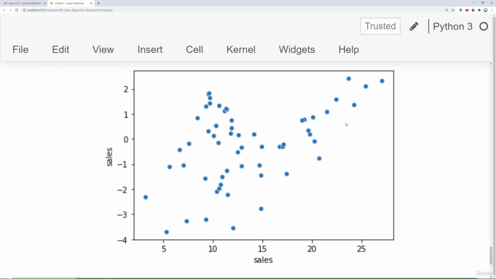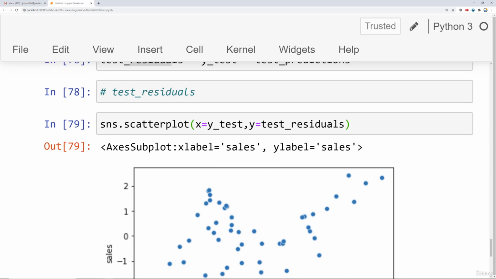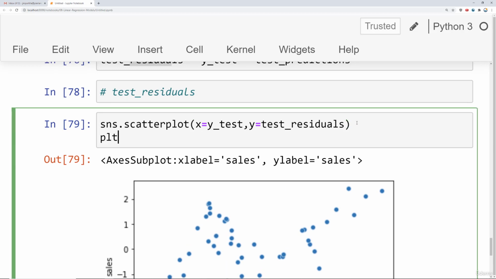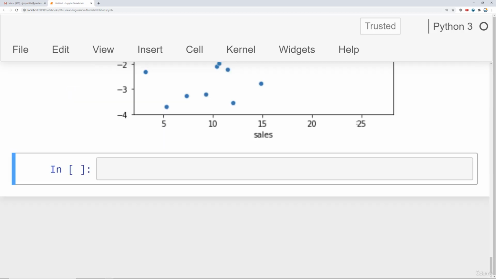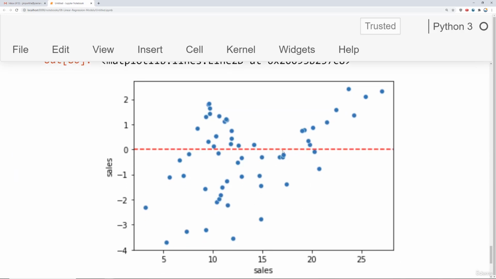So when I plot this out, you should get something that more or less looks random. There's no clear line or curve like we saw for the Anscombe's quartet data sets. Sometimes people like to plot a horizontal line on this, and you can do this with Matplotlib axhline, which draws a horizontal line at 0, since a 0 line would indicate a perfect fit. Let's say the color is red, and the line style is dashed. That should be in quotes. There we go. And so here we have this typical residual plot.